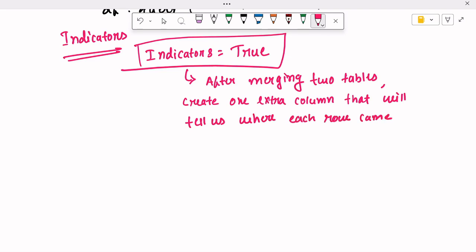Now I know by this definition things cannot be clear. I will show you the practical example of it.